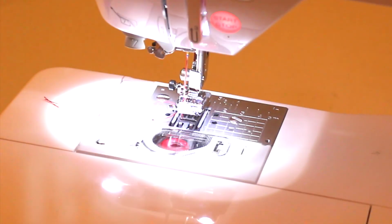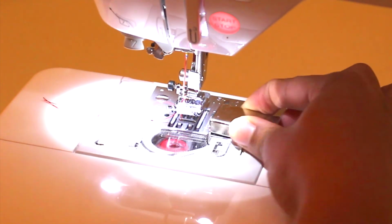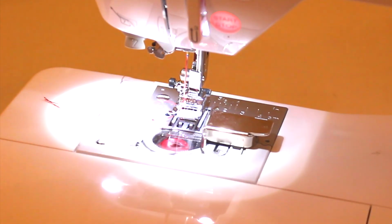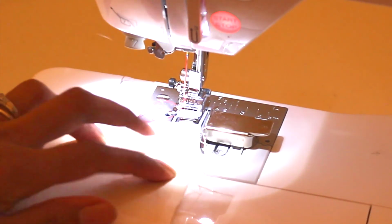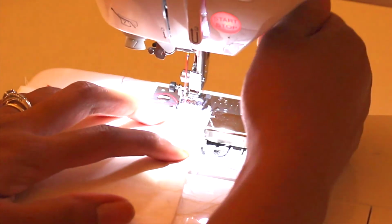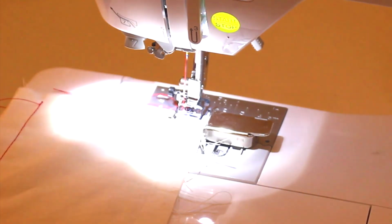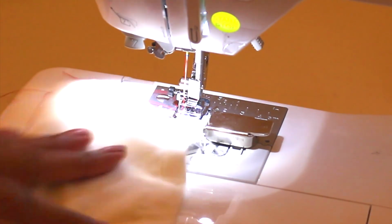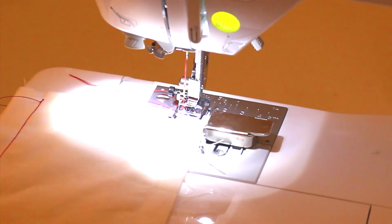A quick tool to help you with keeping your eye on your seam allowance is using a magnetic seam guide. It clicks onto your plate because it's magnetic, and it allows you to keep your fabric flush up against it. So if you're having a bit of a time trying to make sure that your fabric is controlled and it's maybe wobbling all over the place and you just don't feel like you have some control, go pick one up. It's only a few bucks.